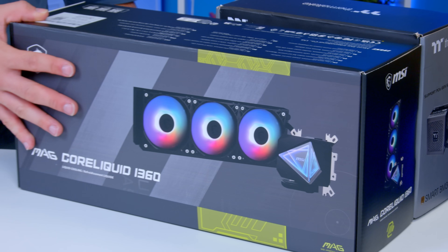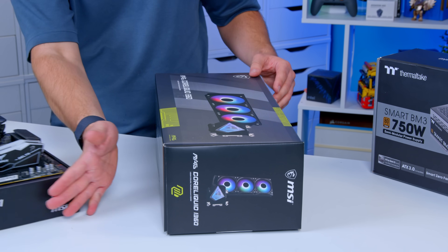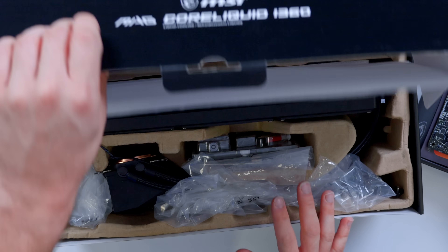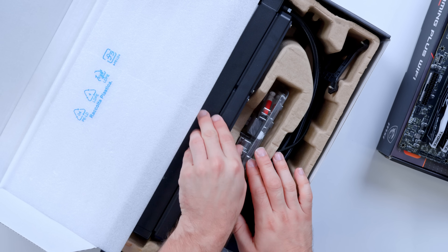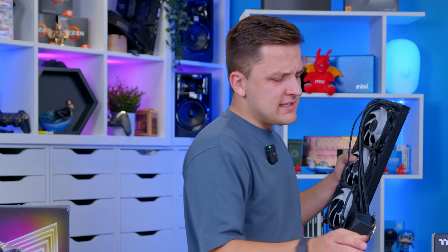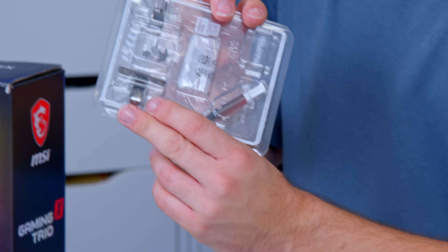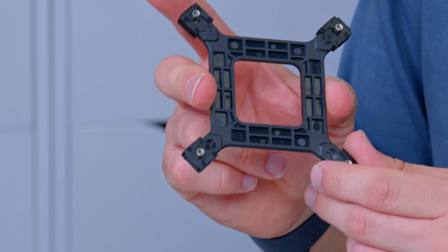Given that the 7700X runs a little hotter than its Ryzen 5 counterpart, I've gone for an all-in-one liquid cooler. You could opt for a smaller 240mm unit to save some cash, but with budget $100 coolers available, I've gone for MSI's Core Liquid i360. It gives a bit more future-proofing and extra fans for better airflow and lower temperatures across all parts. The i360 has a universal mounting mechanism with support for Intel and AMD, and it comes with a nicely organized plastic case containing all the screws and mounting hardware.